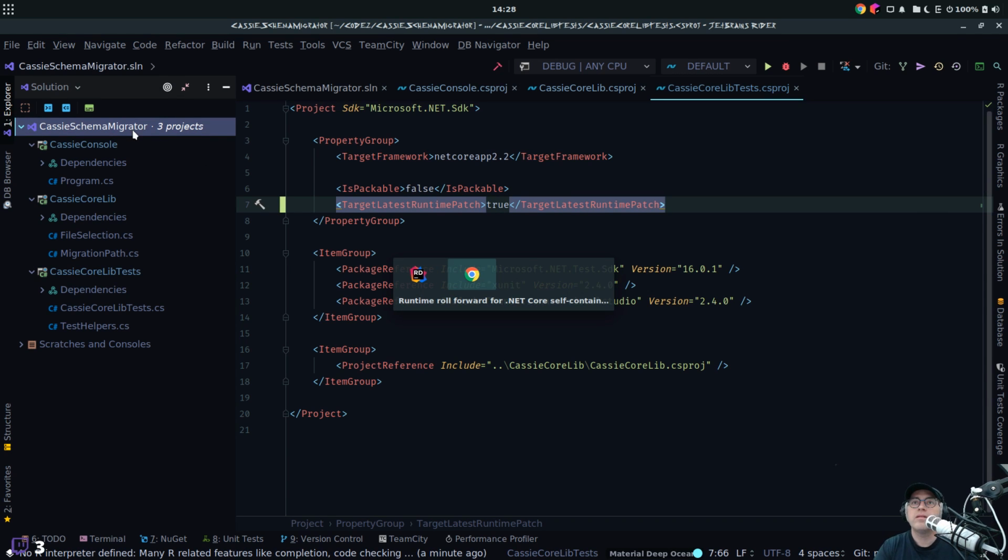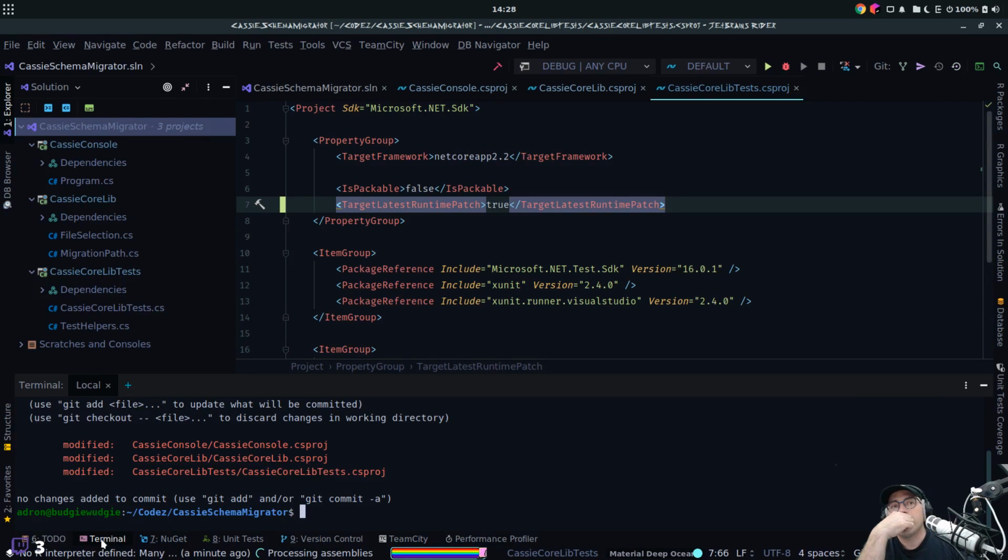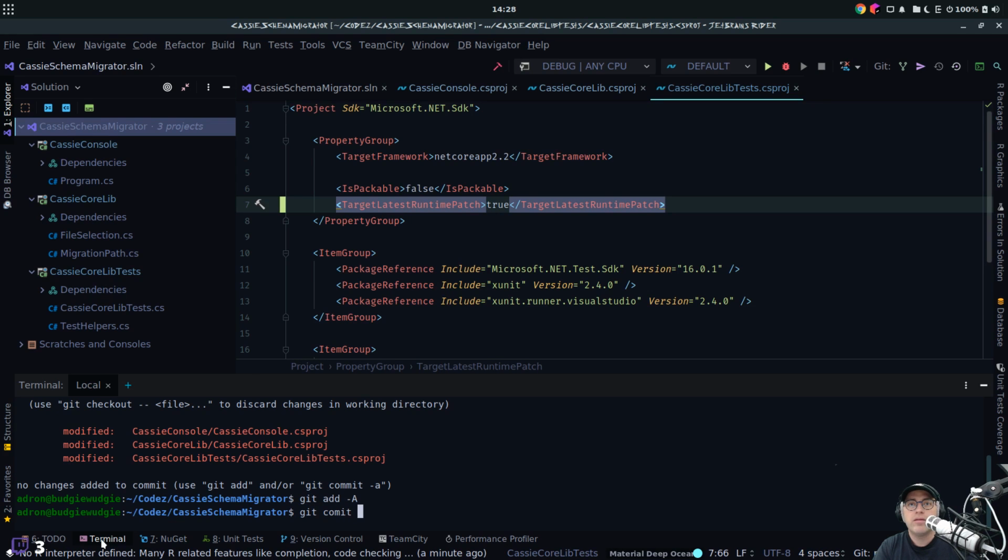All right. So with that done, let's see where we get here. Okay. Git add. Adding target latest runtime patch to the property group in the CS Proj files.